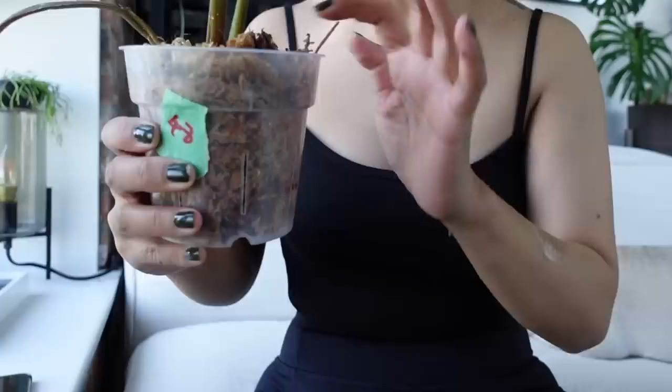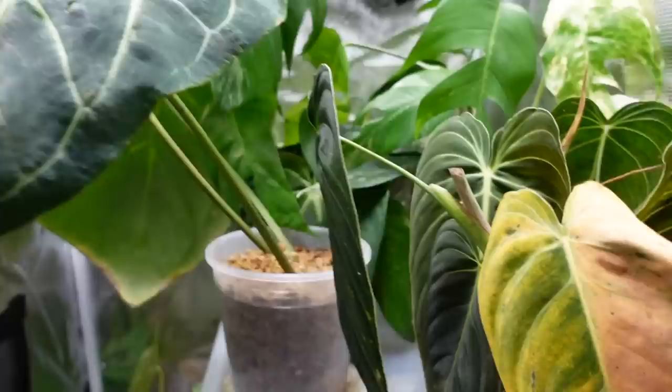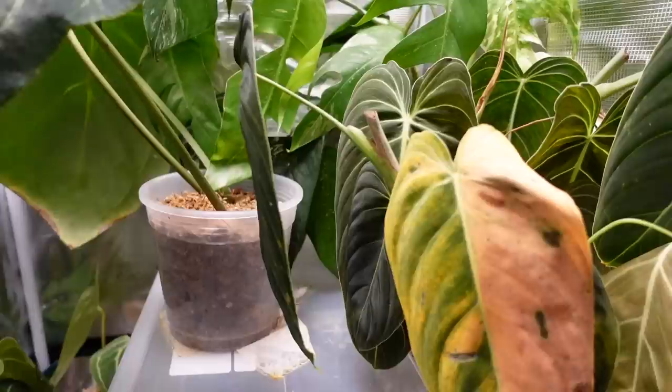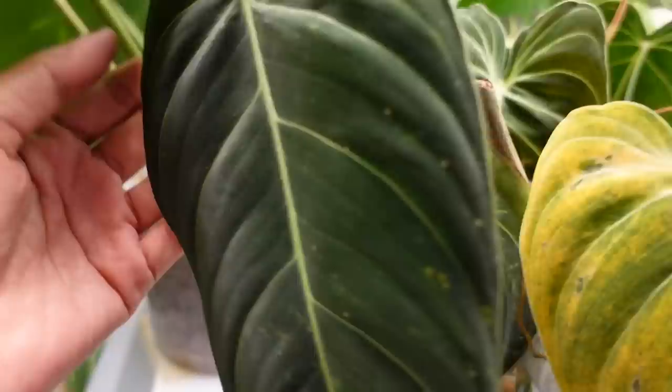Okay, so it's looking a little sad in here, but there's a little bit of bad news. I found thrips. And thrips didn't come from my house. They came from the plants. They were probably embedded in the soft tissue and they hatched when I put them in this cozy little tent. So yeah, it's been kind of a rough few days trying to get everything cleaned out and checked and inspected and treated. And yeah, that happens. Plants have pests. And they're not supposed to have pests when you import them into the country, but thrips, I mean, those guys are basically indestructible sometimes.